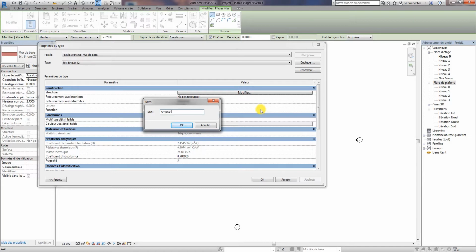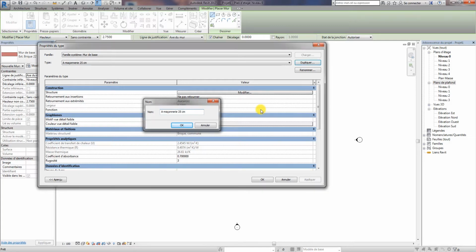I'm just going to name it, starting with an A and then masonry 25 centimeters. Please do remember to duplicate the existing walls when you are trying to create new ones, because any change you make on the wall will be reflected in every instance in the project.